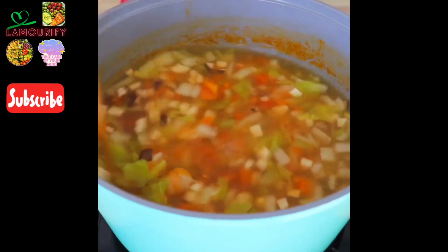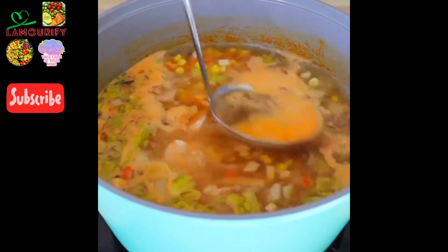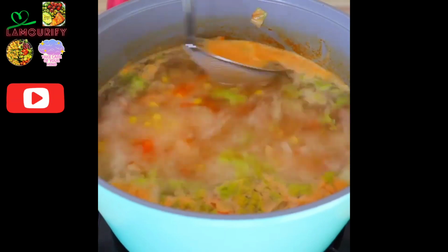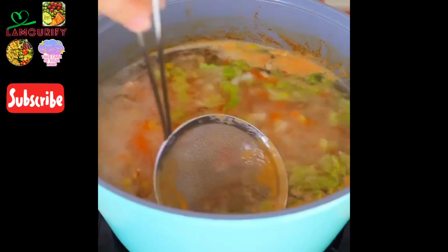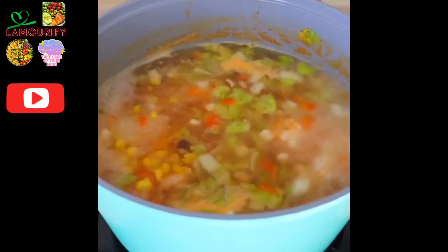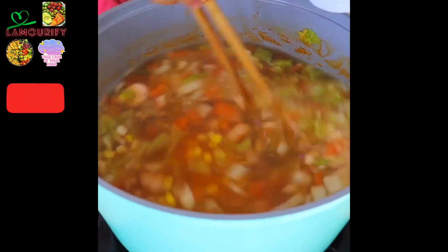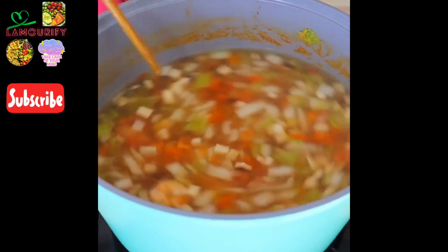If you're a vegetarian, of course you can just use vegetable stock for this recipe. You can take out the shrimp or also replace the shrimp with tofu. If you see any foam, you can just scoop it out like this. Pour in the cornstarch slurry to thicken the soup. Quickly stir with a pair of chopsticks until it is thickened.